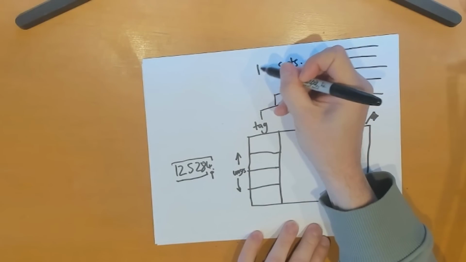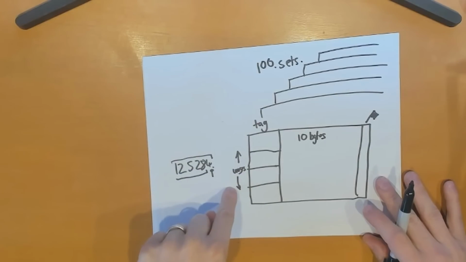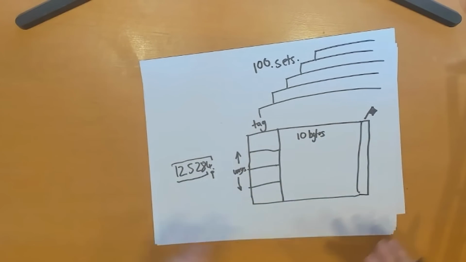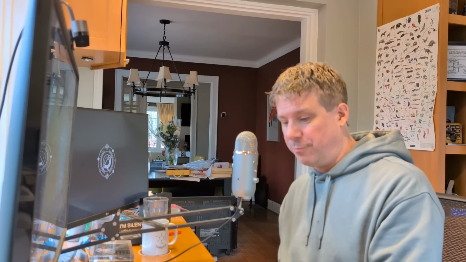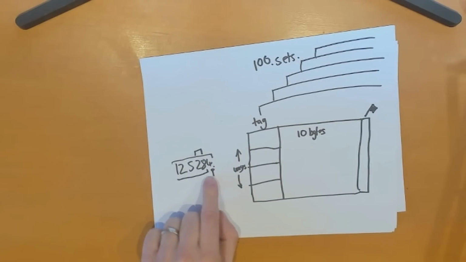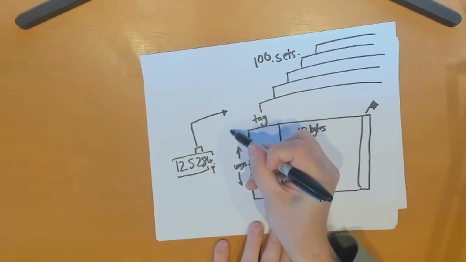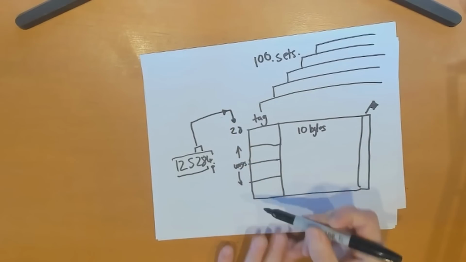And what we're going to do is, let's say we're going to have 100 sets. That makes life easier for me. So this particular cache memory is 100 sets times 4 ways, 400, times 10 bytes. So it's 4,000 bytes of cache memory we're managing here, right? What I'm going to do is take 2 digits of my address. In this instance, I'm going to take the 2 and the 8, where the 4 here is our index within the 10 bytes. That 2 and that 8 is going to tell me which of the sets to look into. And so I'm going to look into set 28. So this is set 28 now, as I've drawn it. And there would obviously be 100 more, or whatever, sorry, 71 more.